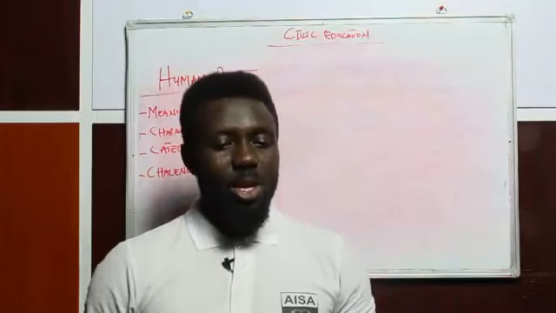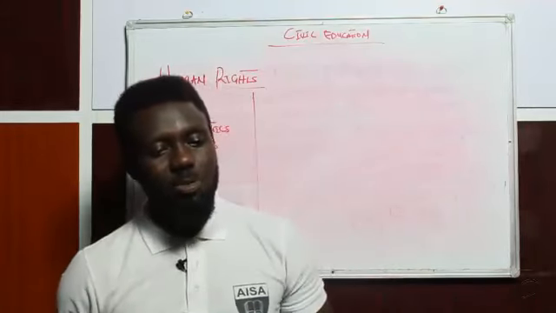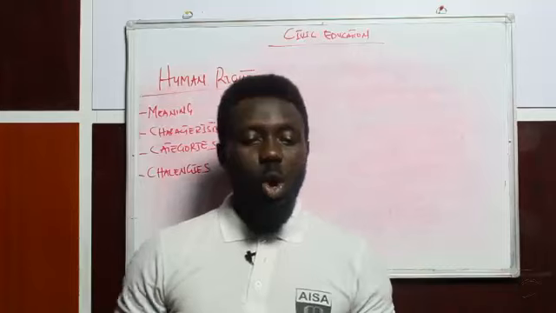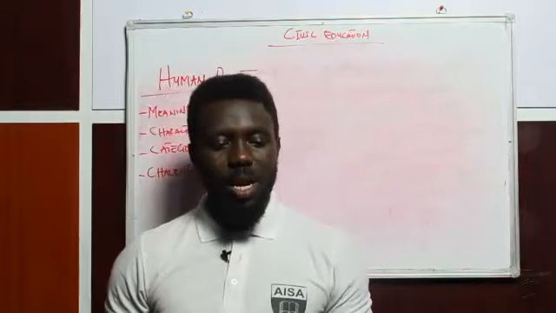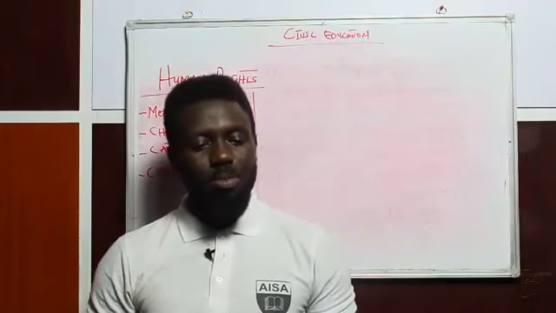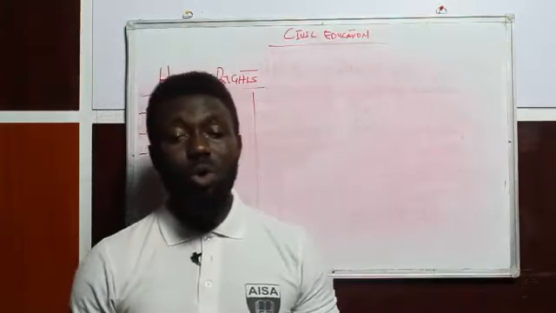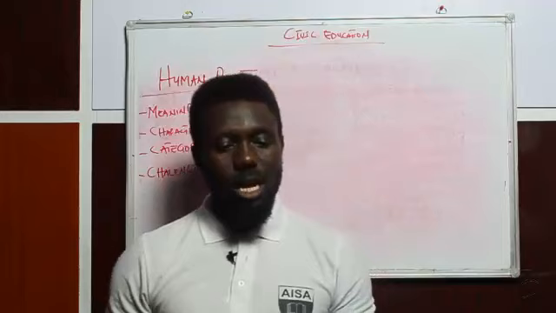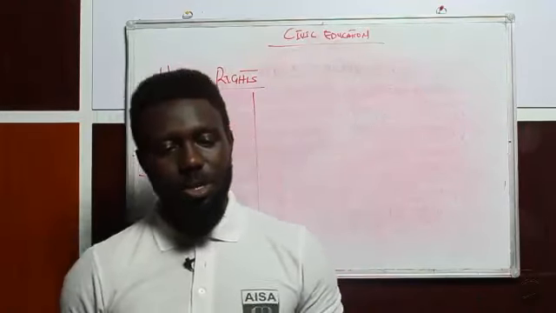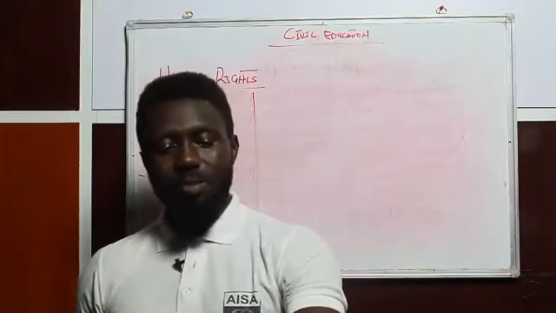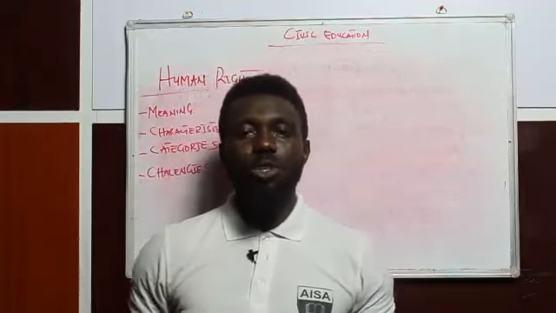Number two, human rights are inalienable. This means that they cannot be taken away from an individual and they cannot be given away or be forfeited. Number three, indivisibility. Human rights are indivisible. They are not capable of being divided, whether they are civil and political rights, economic, social, or cultural rights. Number four, interdependent. Number five, inherent. And number six, fundamental. All these are characteristics of human right.